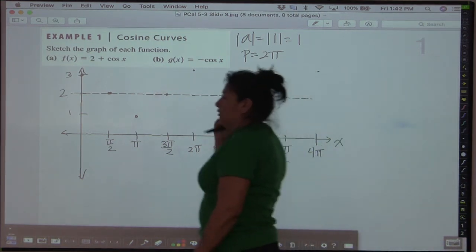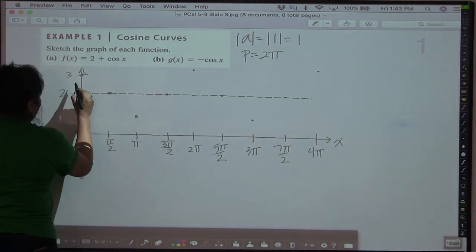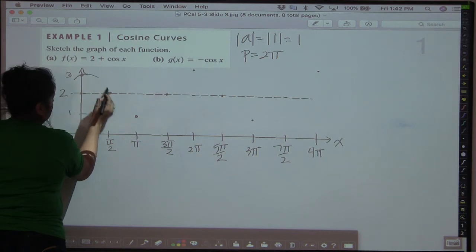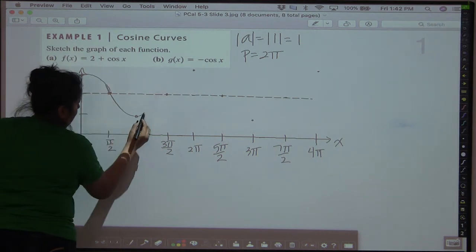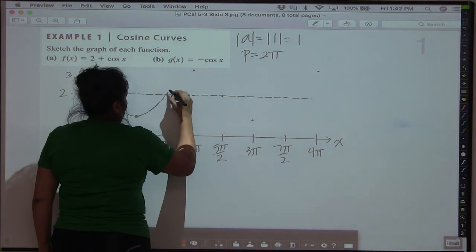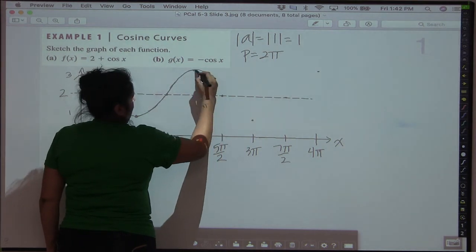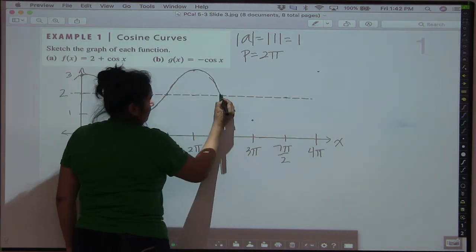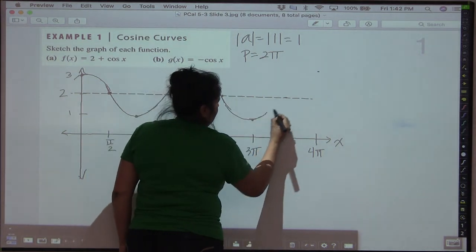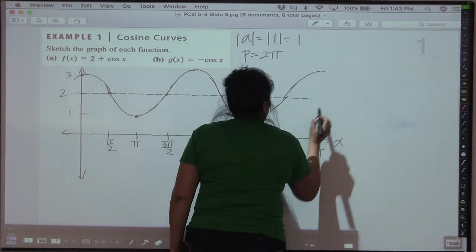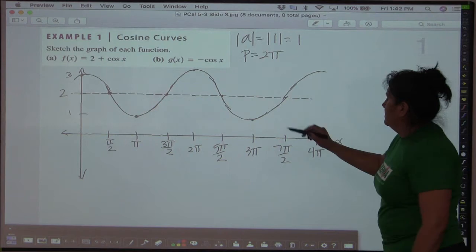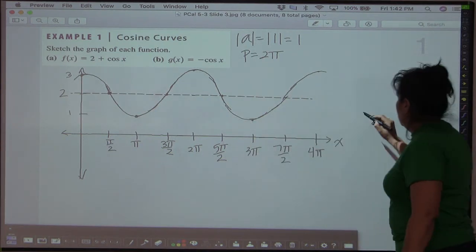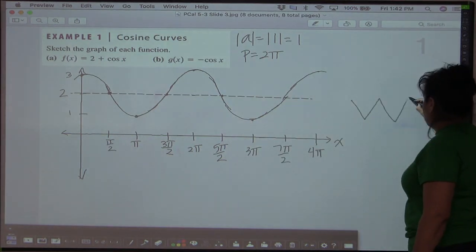All right, and then you want to connect it with a smooth, rounded curve. I don't want to see W's, and I see those a lot, so I will be marking you off for that. I don't want your graphs to look like absolute values, hence why I said W's. In other words, your graph should have this nice little curvaceousness going, none of this like W action happening.